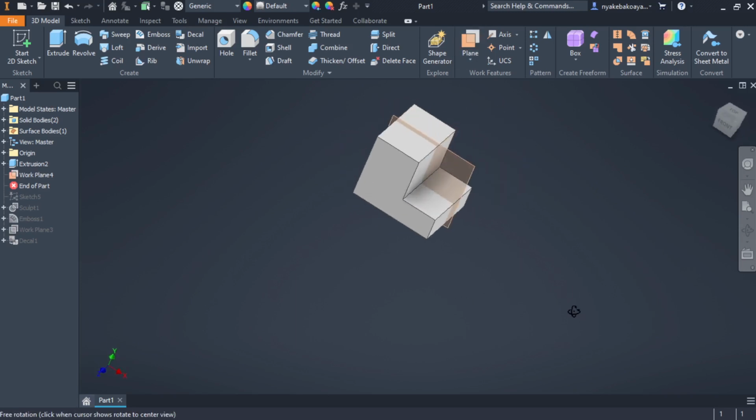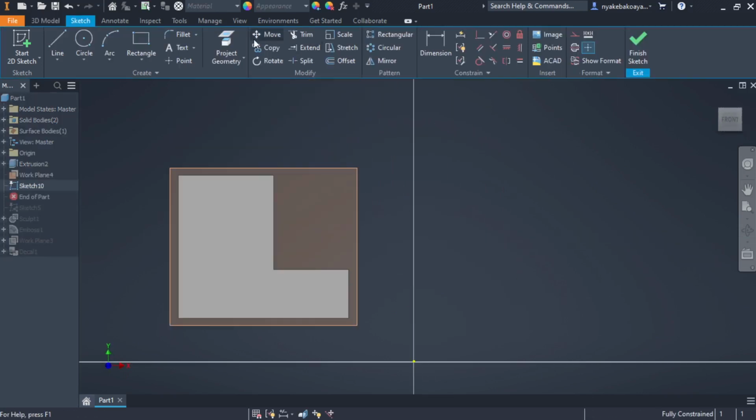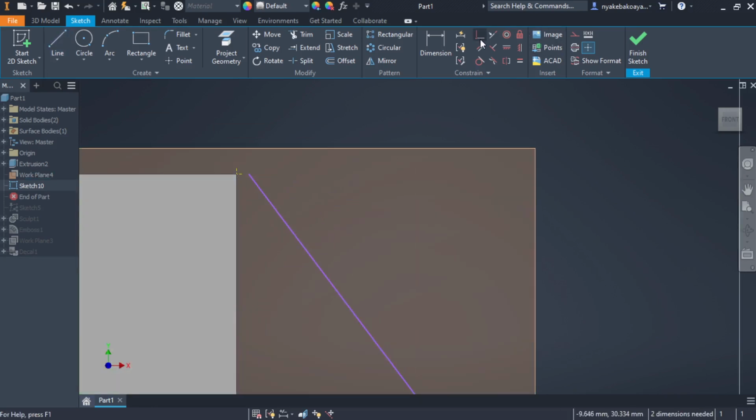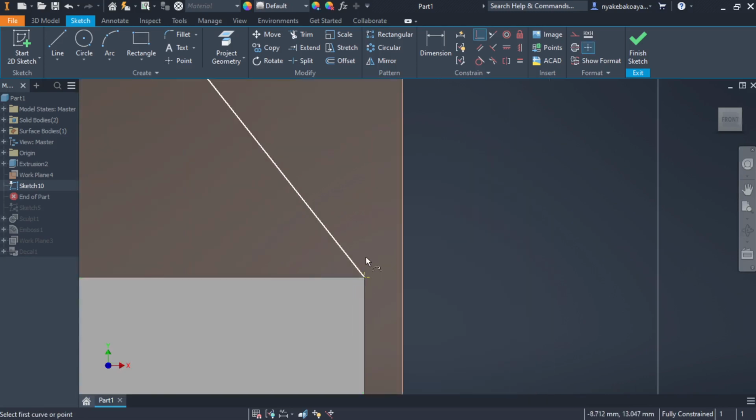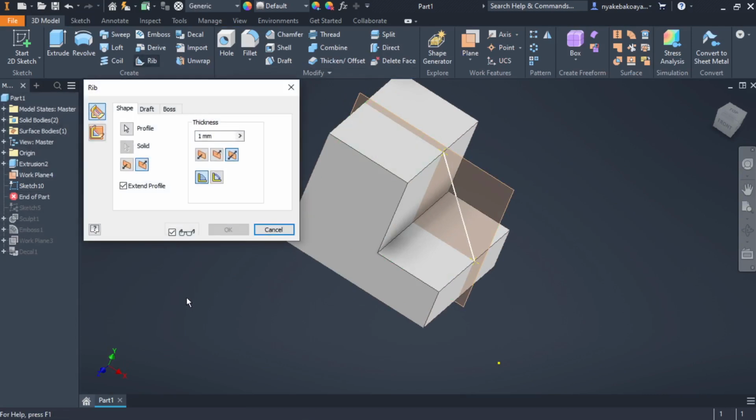What it will do is create a plane that is in between these two faces that we have clicked. Then click sketch. Then what we are going to do here is to project this point and that point, and then create a line that spans. I'm going to create a line from, I don't know why it's not clicking, something at that point. Then we can use coincidence, this to that. That is okay. Click finish, and then we are going to create a rib.